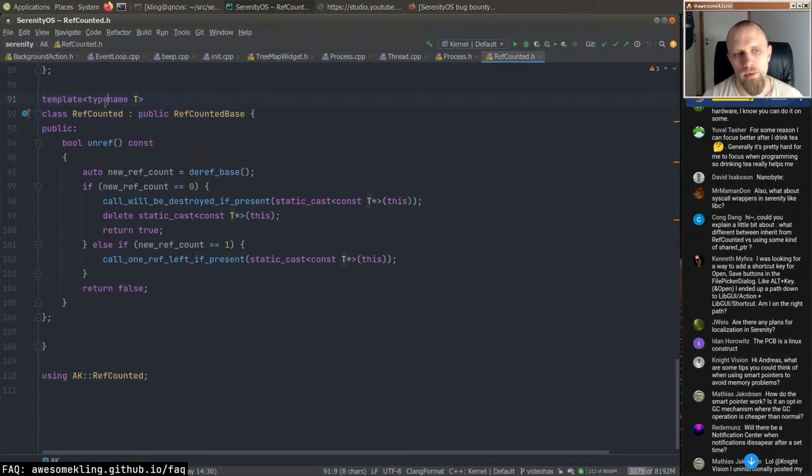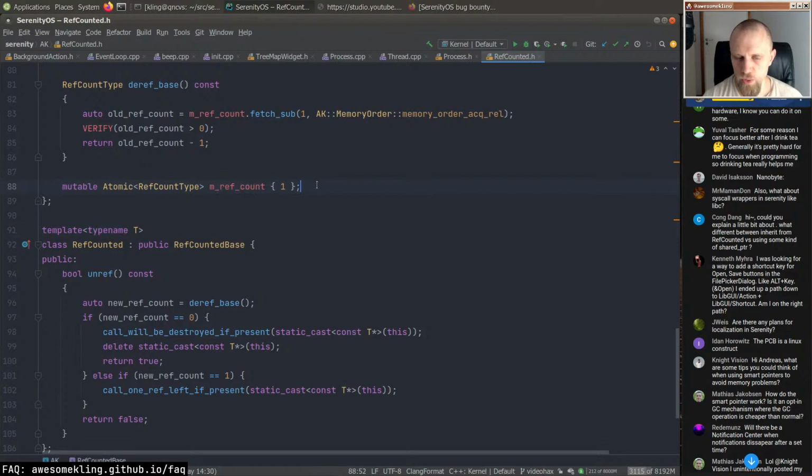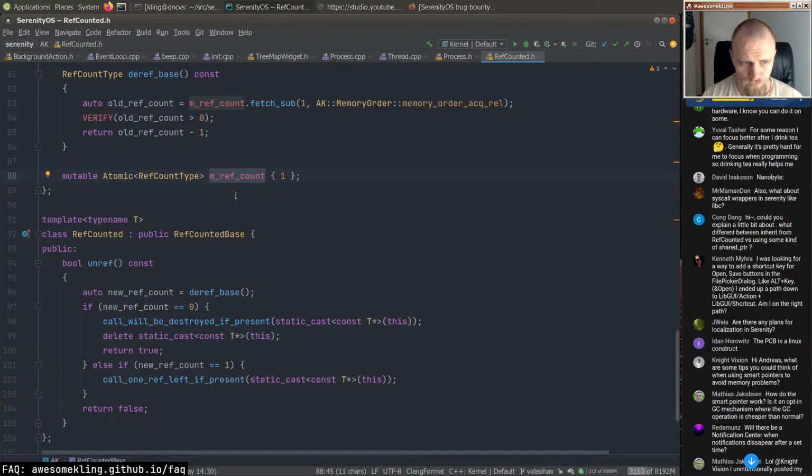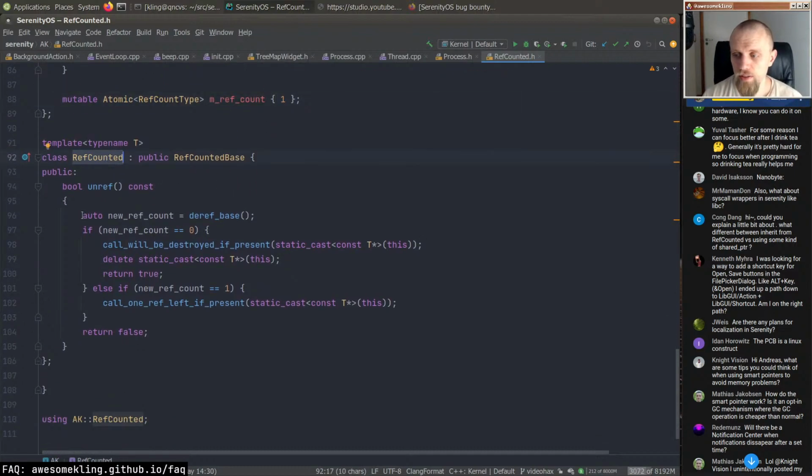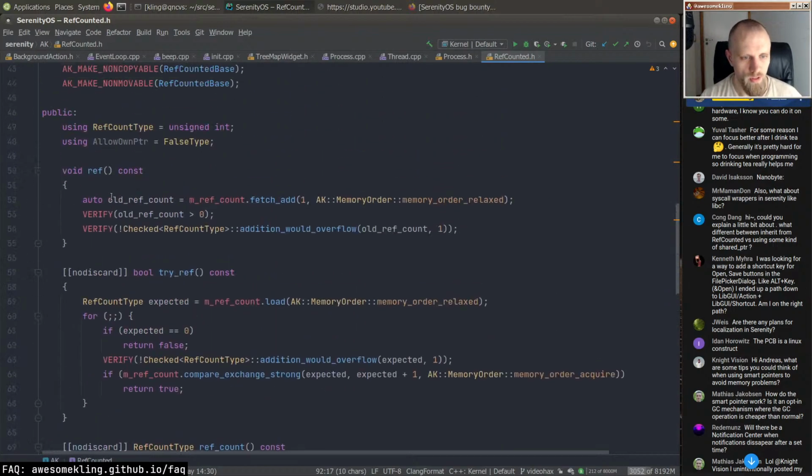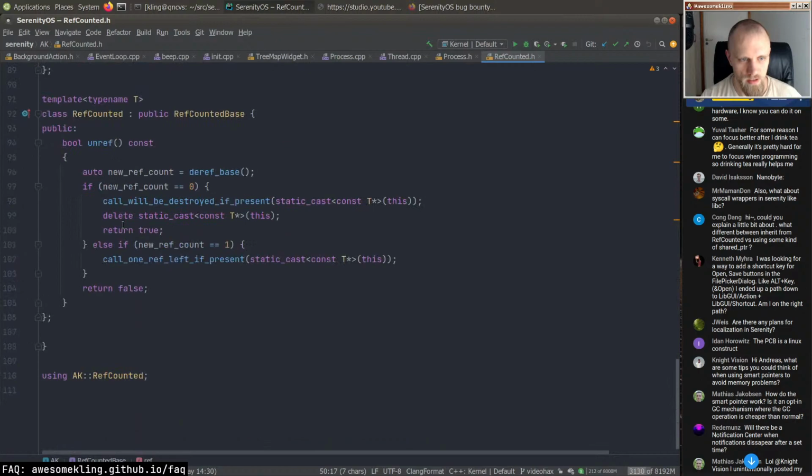So one thing to know about RefCounted is that the reference count is intrusive, so it ends up in your object. When you inherit from RefCounted, we just slap the ref count in there, so there's no separate control block or anything like that. But if you want to do anything custom with reference counting, as long as you provide the functions ref and unref, then the ref pointer and related smart pointer classes will work with your type because they only care that ref and unref are present.